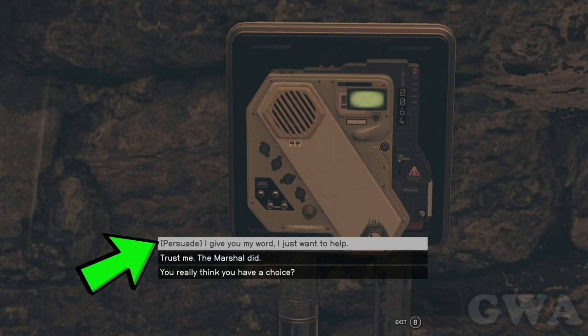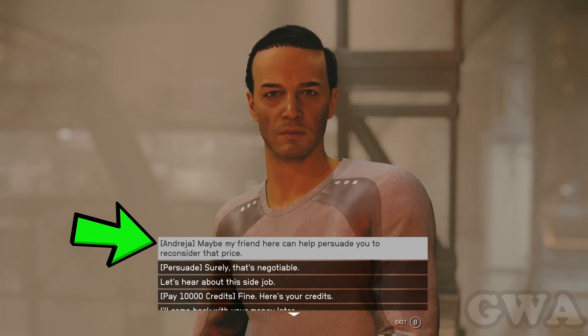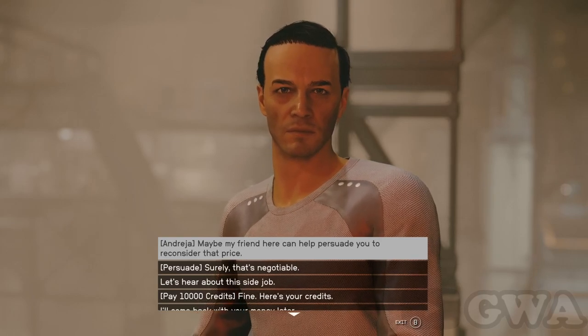Because if you can talk your way out of fighting or solving the situation peacefully, all your companions are going to like that. One of the next things that you can look out for is during the conversation, if your companion's name come up, always select that option because they like that too.